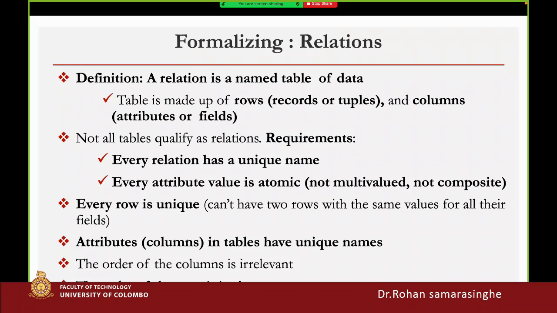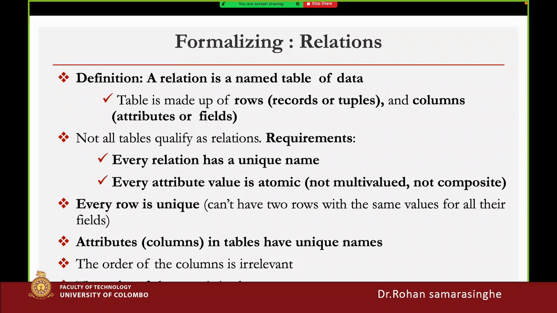Not all tables qualify as relations. They have requirements. Every relation has a unique name. When you look at a database, you can find the unique names of the relations. No same name is used for two tables.